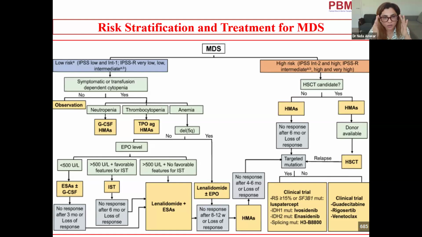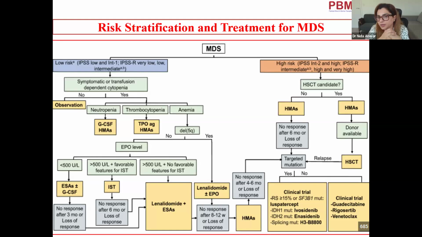In addition, in the low risk, there's a category in which we have ring sideroblasts, and that chunk of patients responds basically to the combination of erythropoietin stimulating agents along with GCSF. Moreover, there's evidence of an agent called luspatercept after the MEDALIST trial, and that is also an agent to be given. Newer agents like imetelstat, a telomerase inhibitor, are also in the pipeline and are treatment options for low risk MDS.